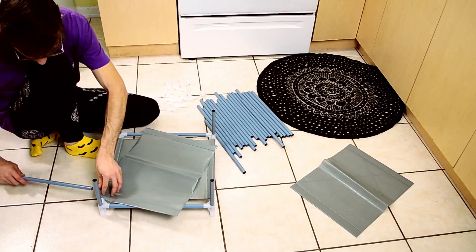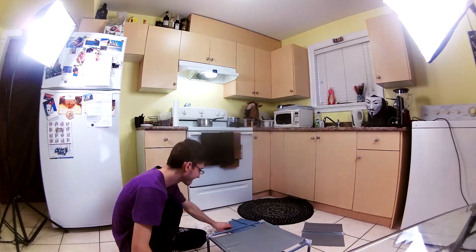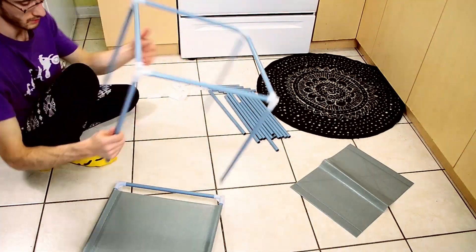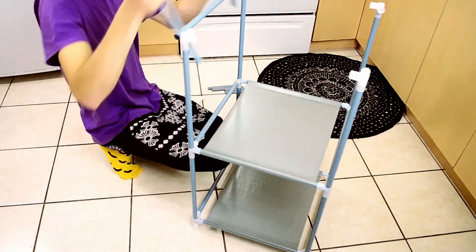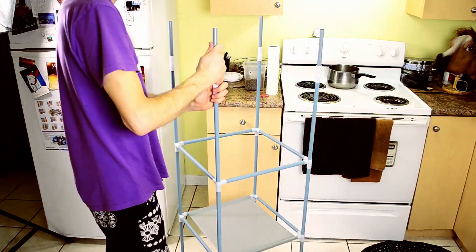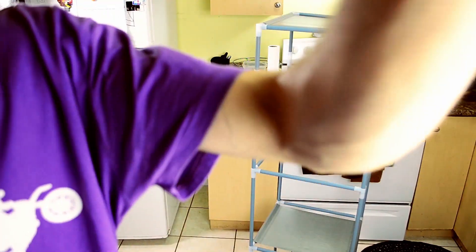It did tilt to the side a bit, but considering how much we regularly put on it, I'm very surprised it's still in otherwise perfect condition. This thing is about 140 cm, or a little over 4.5 feet tall. It took me about 10 minutes to put together. You could play around with it, make it taller or shorter. There are usually about 6 to 8 jackets on it, as well as Maria's motorcycle gear, some hats and scarves on top, and shoes on the bottom. We get some good use out of it.